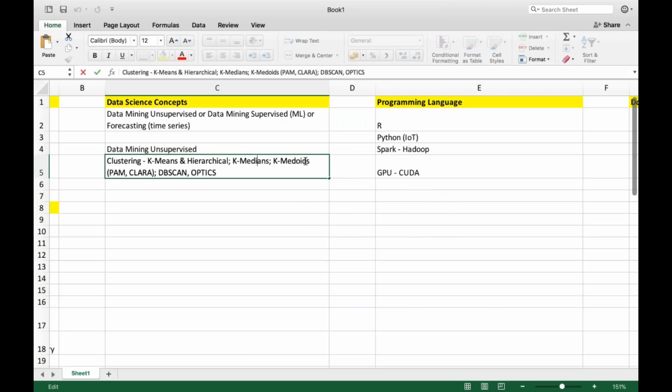And what if you have categorical data? Then you might use k-modes. K-means has this issue of randomly selecting the clusters for initialization. What do I do? Go with k-means++.